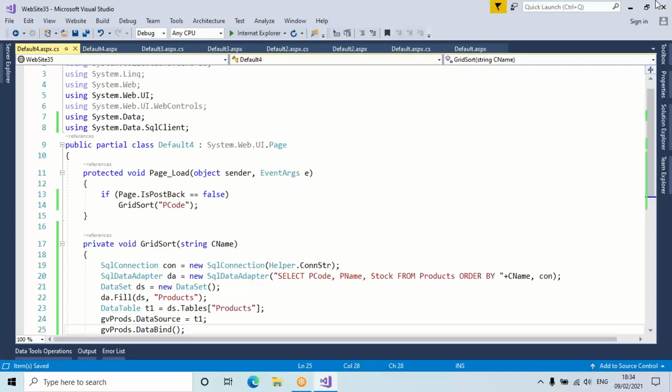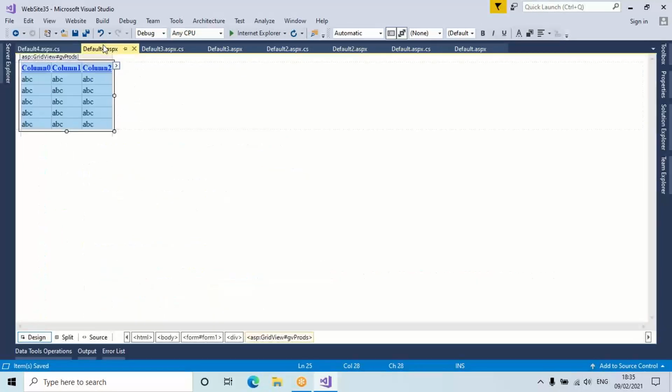Okay. Now what do you need now? The grid sort method is written. Product code you're sending as parameter, because C name will receive it in grid sort. That C name it will substitute in the order by clause. Okay. Everything is fine. Now what exactly are you looking for? What is your requirement? Next. Remember one thing. Now you are supposed to write one special event for this sorting. Special event. What is it?